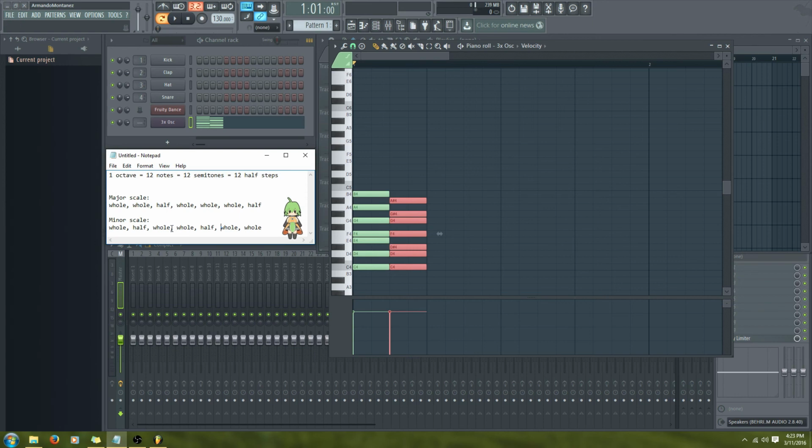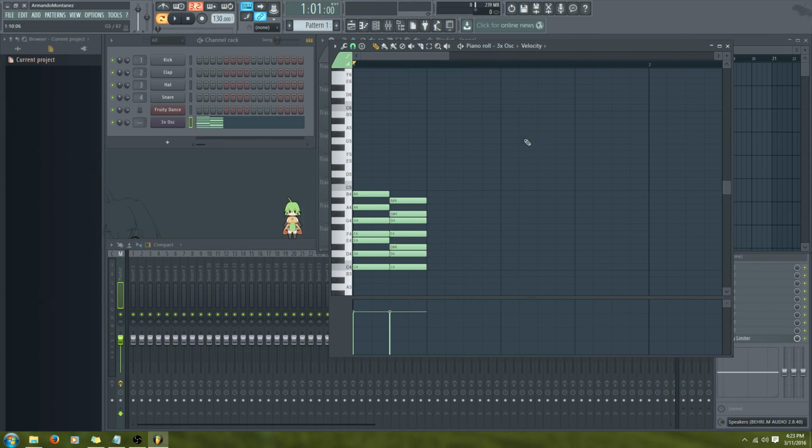We could actually look and compare it as well if you want to. So you could pause the video here and then compare them and just see the whole and half steps and how that plays out. But once you get these patterns, then you could have a C minor scale or a C major scale and choose between those. Most of the time you'll go for the minor scale. So if you remember that, start from A, choose all the white keys, that's your minor scale.